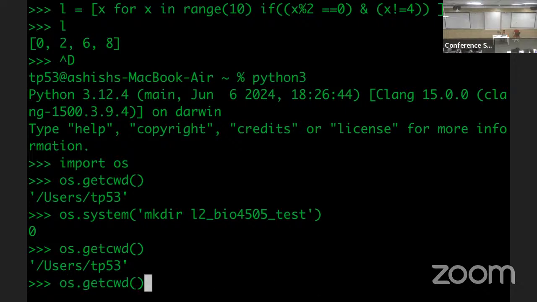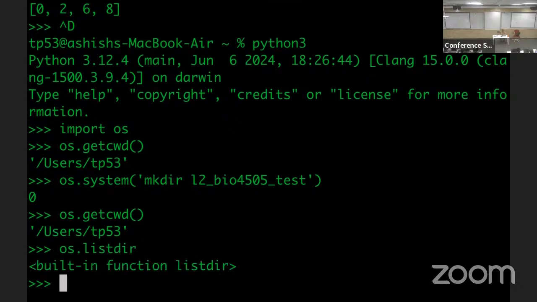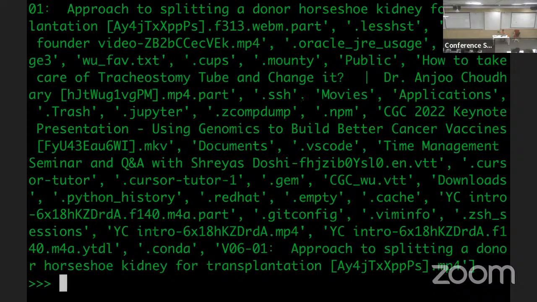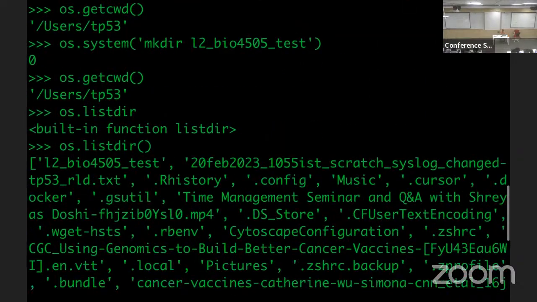so how do I check the list of files? I can do something called os.listdir. So instead of typing ls, you see it gave me a list containing all the contents of my home directory.